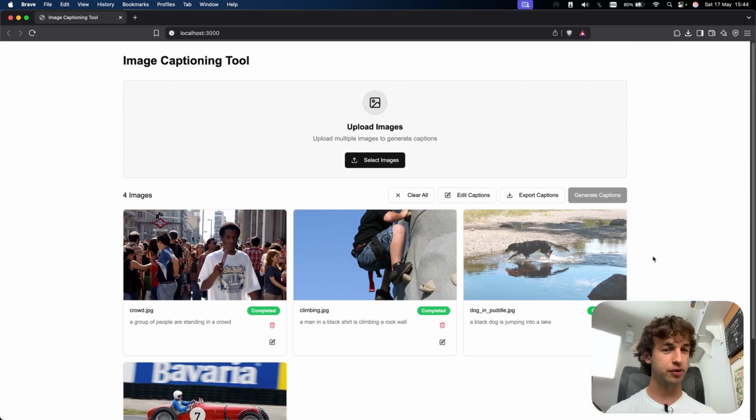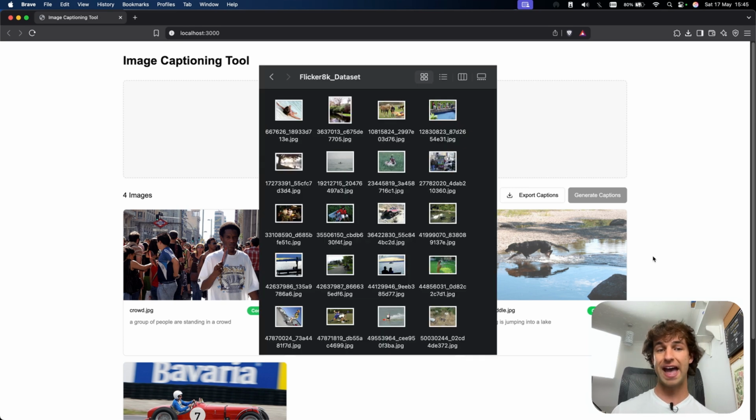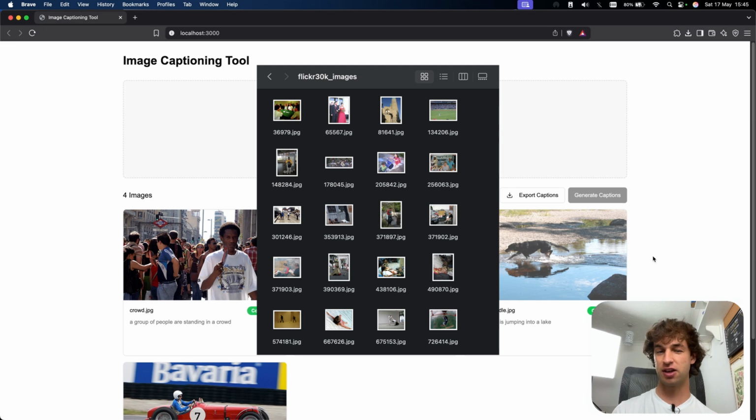I'm not too sure how it's going to perform if you had some very niche scenarios, such as, I don't know, medical or space exploration or engineering type things, typically because that sort of thing isn't usually in the dataset. The dataset that I was using was the Flickr 8K dataset initially. I later pushed on and used the Flickr 30K just to add a little bit more variety.